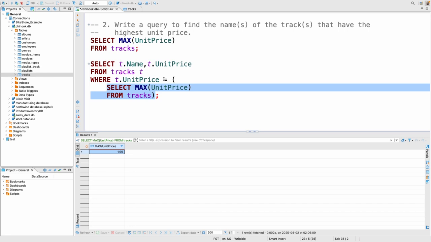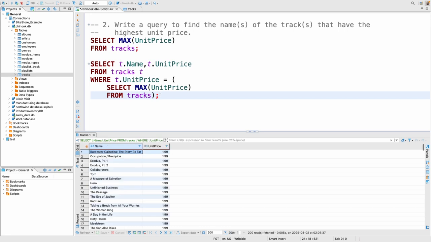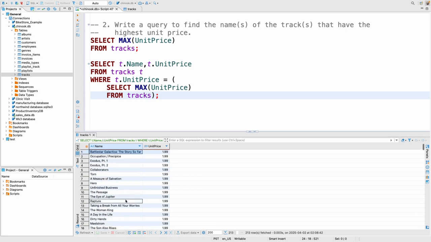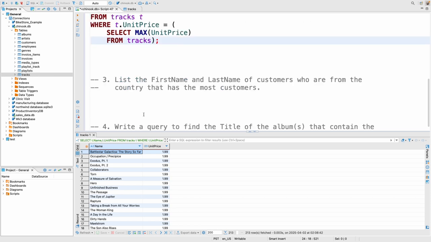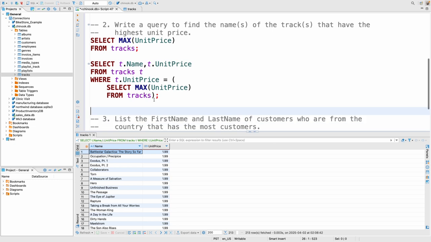Then, based on that, it will try to give us all the tracks that have their price at $1.99. All right, so these are all the tracks that have their price at $1.99. So 213 tracks have their price at $1.99. All right, so that's how we perform that subquery.